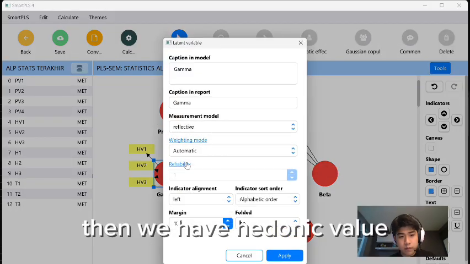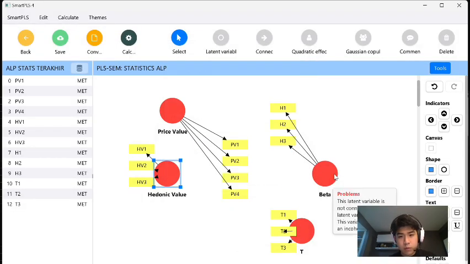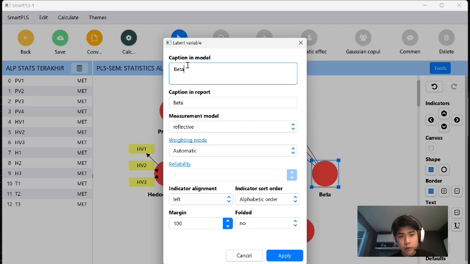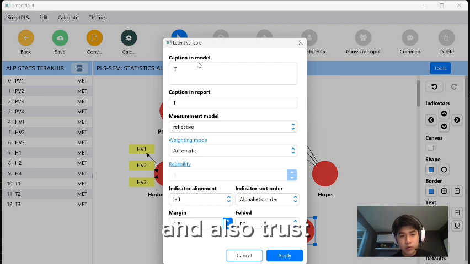Then we have hedonic value. We have hope. And also trust.